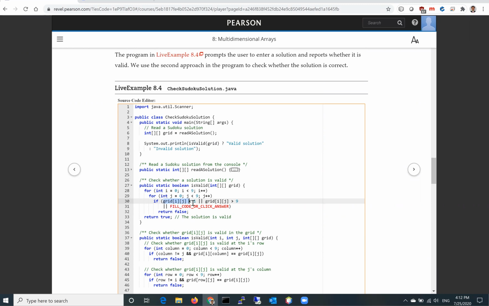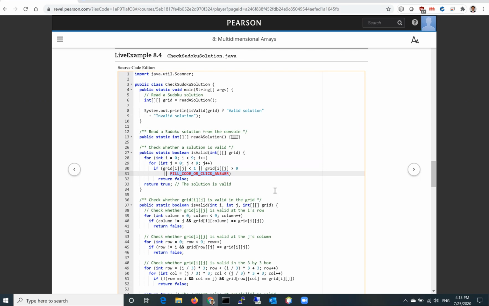If this number is less than 1 or greater than 9, or it is not valid at ij in the grid, then we return false, else we return true.